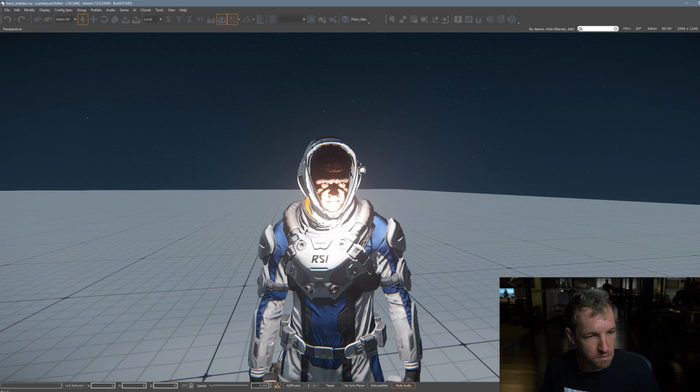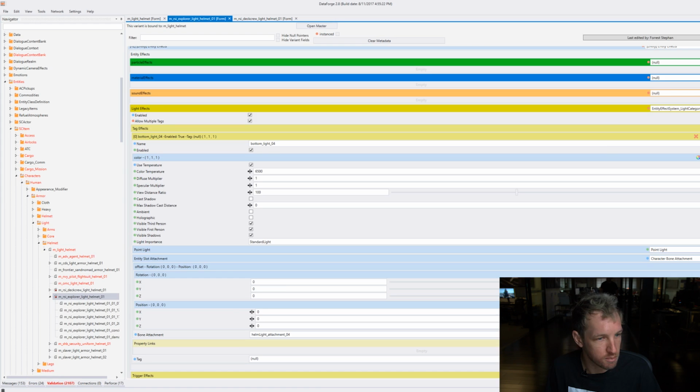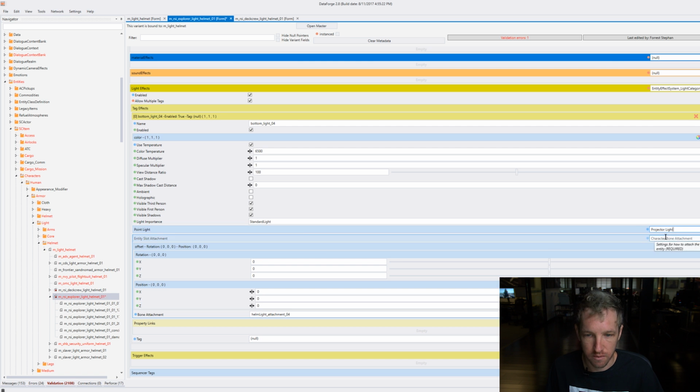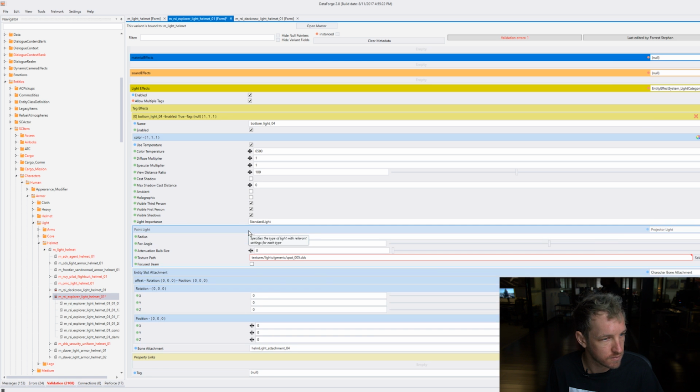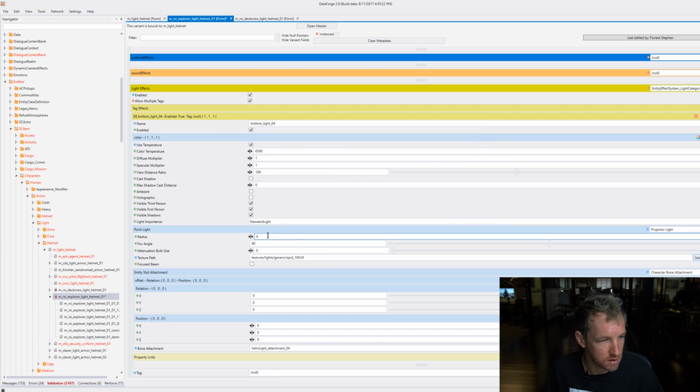So let me jump out of game. All right, let's jump back into DataForge. And I'm gonna change the point light to a projector light. Open that up, and now we have a texture pass, so I'm gonna use a mask to have a bit more control over the direction that it's going. So I'll just do a general spot.